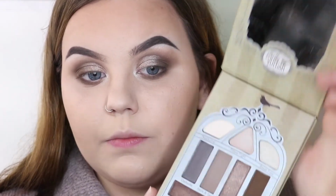I did have some problems with patchiness and blendability, but the palette itself didn't blow me away. It doesn't make me want to reach for it a whole ton, other than the shade Clutch, which I think is really beautiful. As for the brushes, they're really good. I did forget to use this small one here, but the two that I did use are really good. I think this one I just need to fix the shape of because it's a little bit flat, so it was slightly hard to use, but the quality of them is good. And I definitely see myself using them a lot more in the future.